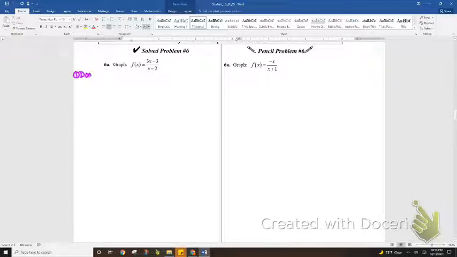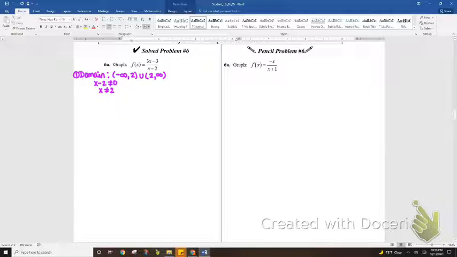Now, you don't have to have the domain to graph it, but a lot of times I'll ask you for the domain as well, so I'm going to go ahead and put it in this, okay? Alright, so remember your domain, look at your problem. You have a fraction with x in the denominator. So we know that our denominator cannot equal 0. So solve that. So x cannot equal 2. So if you need to, draw yourself a number line, but that means that we can go from negative infinity to positive 2, not included, union 2 to positive infinity for our domain.